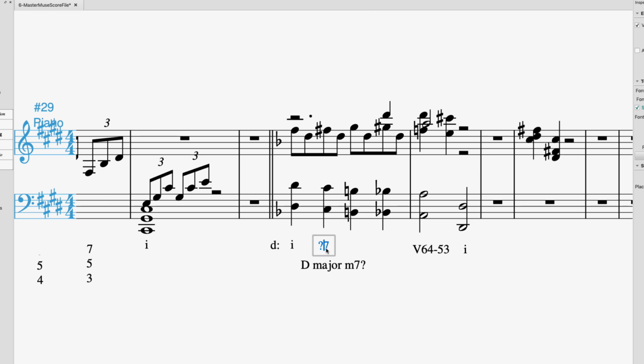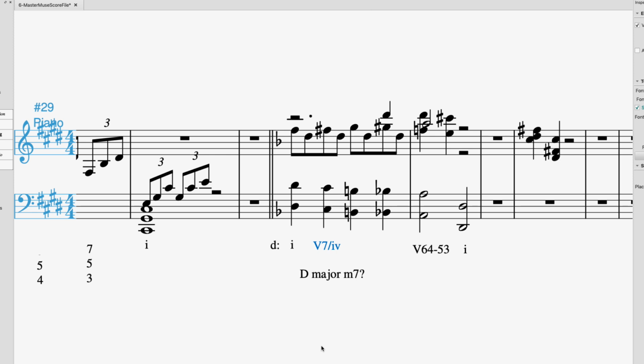So a good guess would be that this is 5/7 of 4. Now we expect 4 to be minor though. So it's 5/7 of a minor 4 is probably what we're looking at.